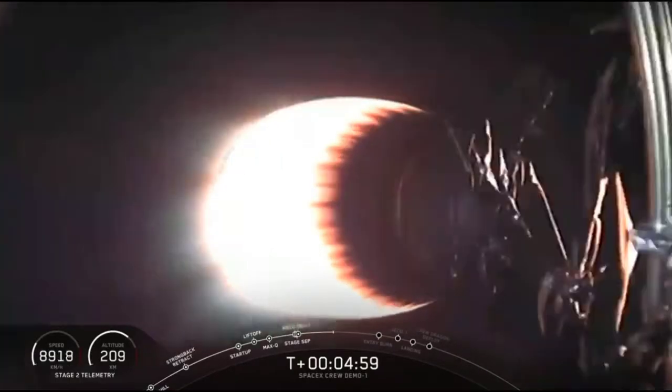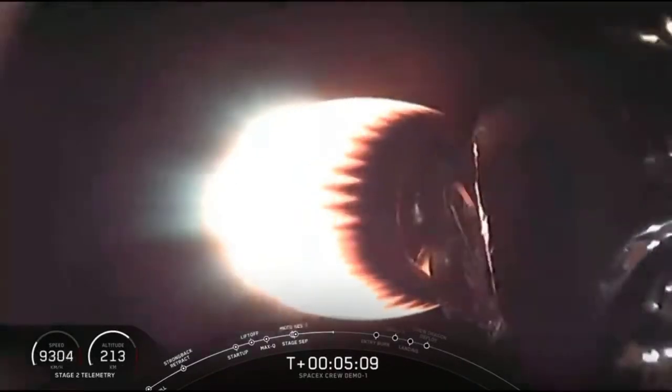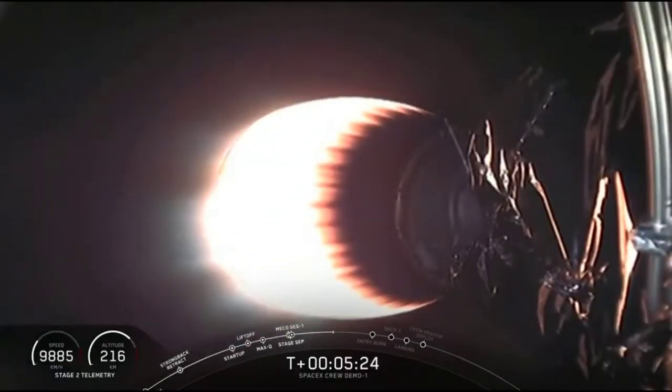And it's going to get Dragon into that initial orbit, and it's still going to be a couple hundred kilometers beneath the station, and then it'll be turned over to thrusters on Dragon once it separates from that second stage to then begin the chase down of the orbiting laboratory. But 5 minutes, 11 seconds, and counting past launch, all the calls so far indicating nominal performance. So we're continuing to see great stuff so far from both stages of Falcon 9.